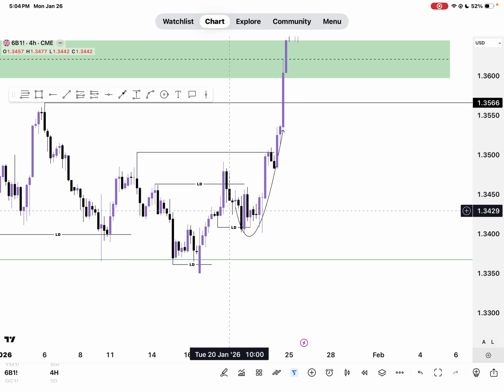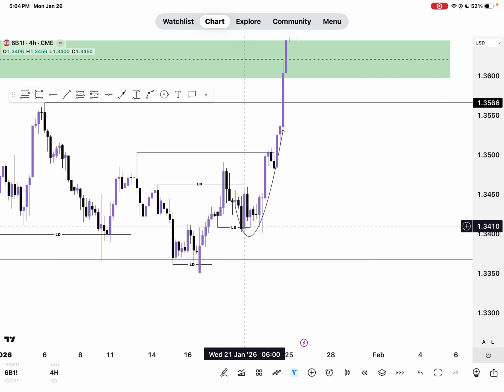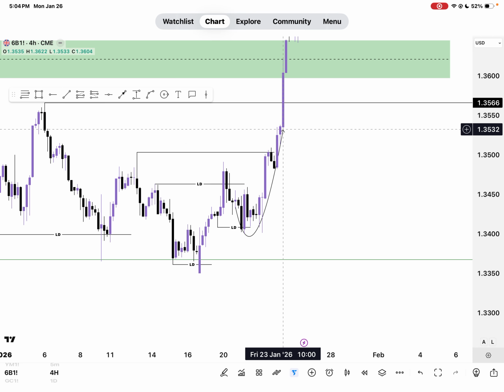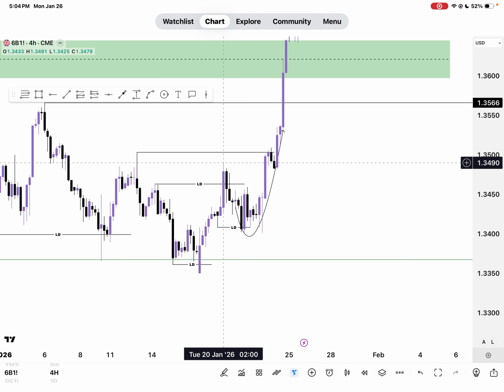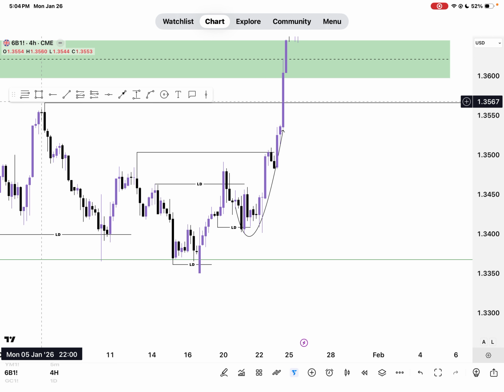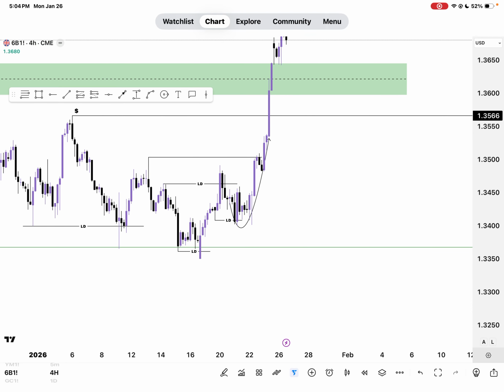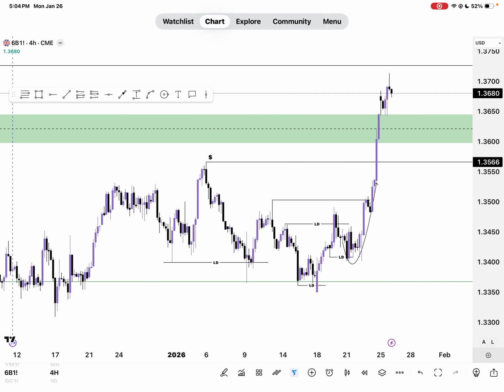And the other scenario is what has played out, which I explained there was going to be a draw on liquidity, and that would essentially generate enough liquidity to push us higher, assuming that we would take out these highs, the previous high, this high, that high, all of these highs into the area of interest that we were looking for. Well, we did that and a lot more.